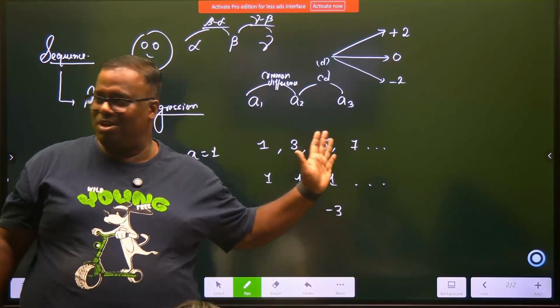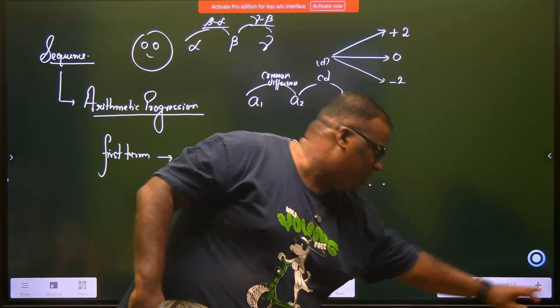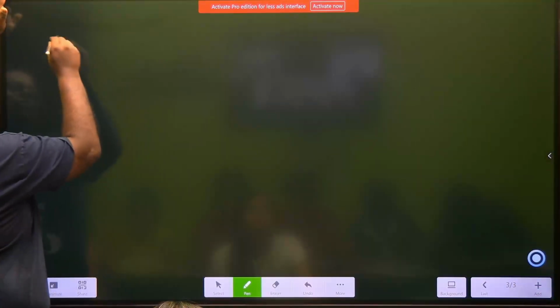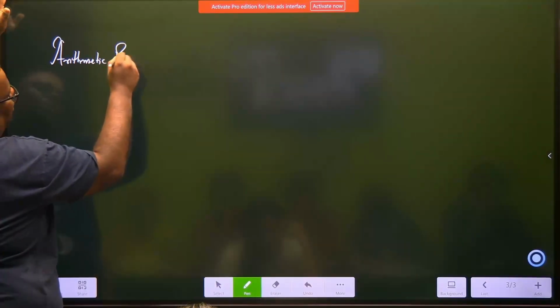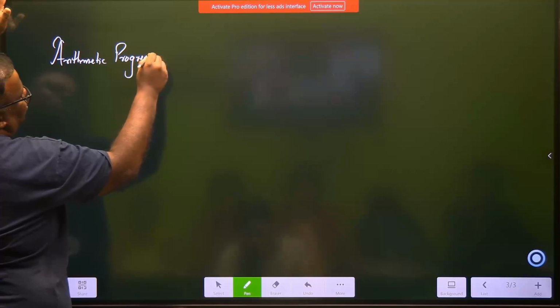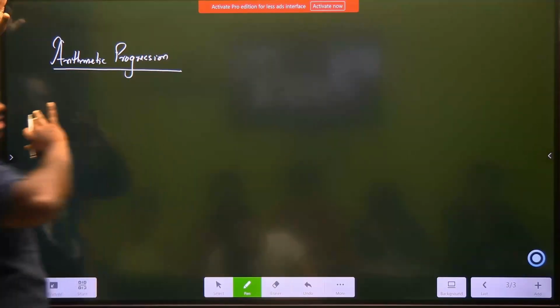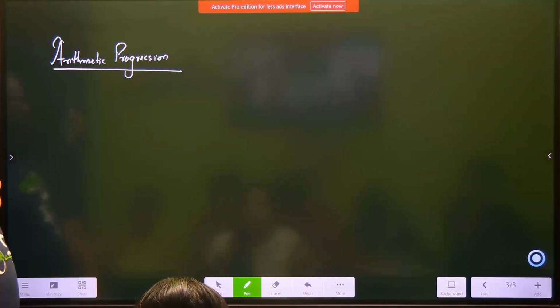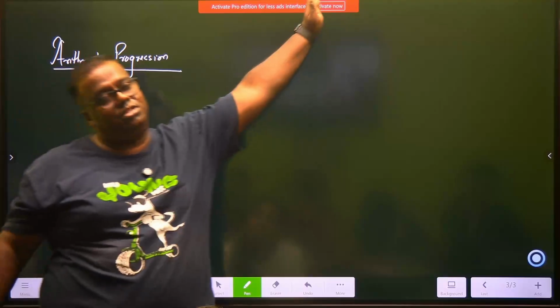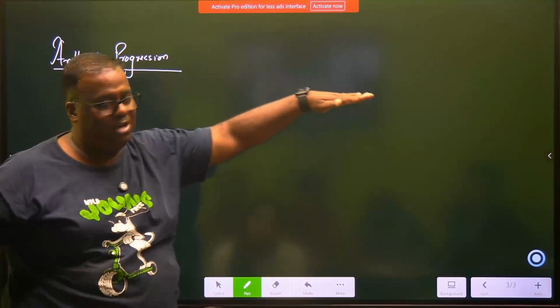Okay? Is it understandable a little? So at this juncture, tell me, do you understand what is an arithmetic progression? Do you understand this or not? An arithmetic progression is an arrangement of numbers in which each successive term exceeds the preceding term by a constant, and that constant is known as the common difference. Such a common difference can be positive, negative, or zero. That means my progression can progress, digress, or maintain the same value.